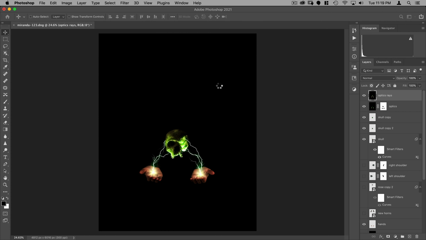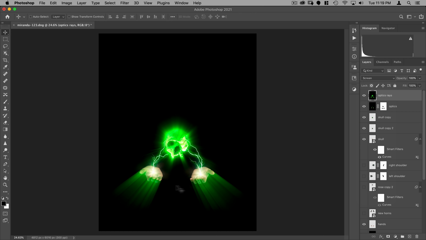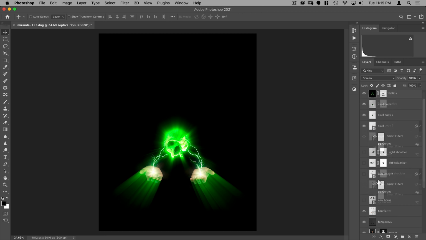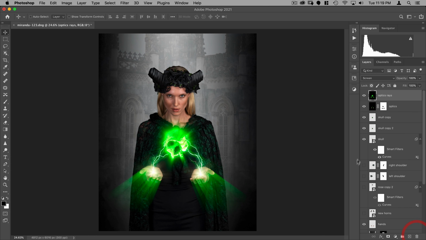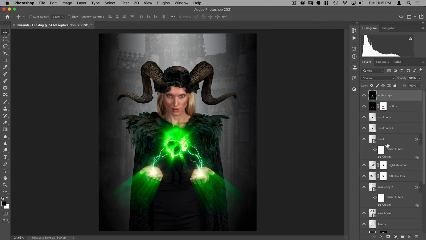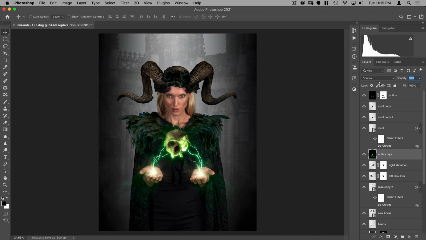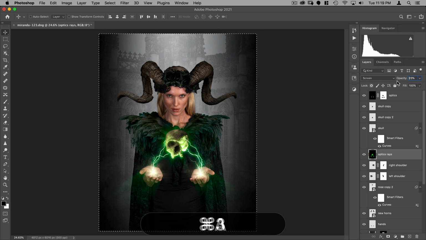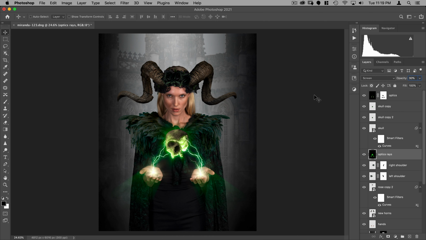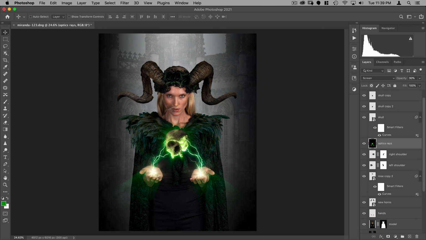And let's put this on screen. And I really just want a hint of this. So let's go ahead and put this back to how it was, like this. And I want this behind the skull, like so. I'll take the opacity down quite a bit. So we're really just seeing kind of a hint of that, like this. Maybe a little more, maybe 30. Good, that looks good. All right, the next thing I want to do is paint in some atmosphere.